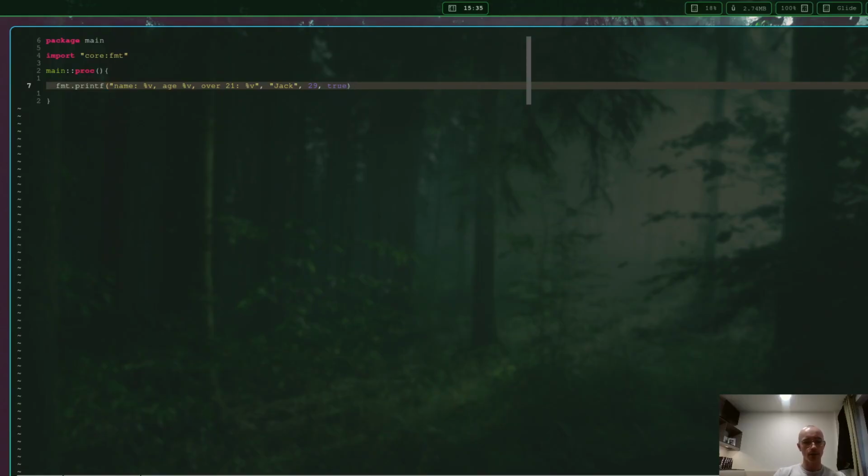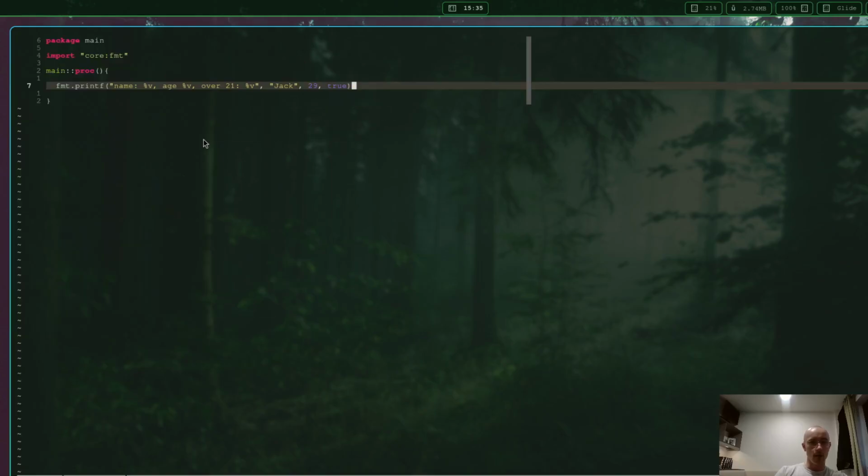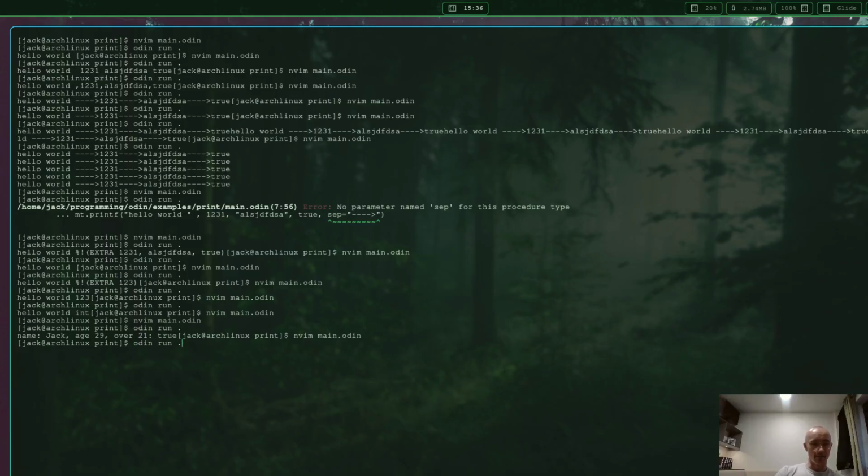So what happens now when I try to print this out? Well, you can see that I have a nice formatted version of that string. Instead of being forced just to put in a single separated value, I can actually say, well, his name is Jack, their age is 29, and they're over the age of 21. You can still see here that the commas are there. I should have taken the commas out. I put the commas in myself, but the commas don't need to be there, just in case you're thinking, oh, this still has commas. So yeah, we'll take the commas out.